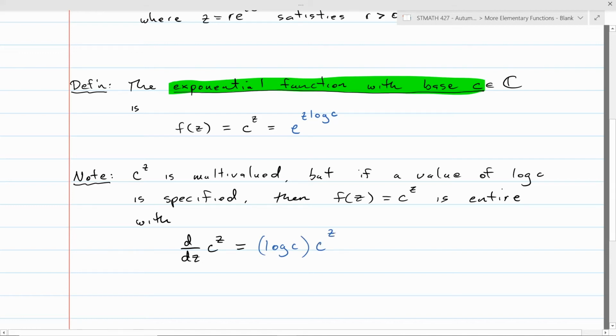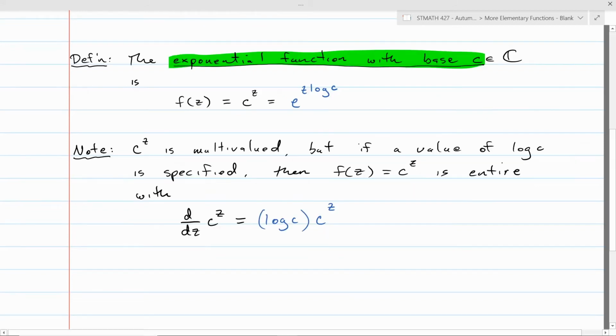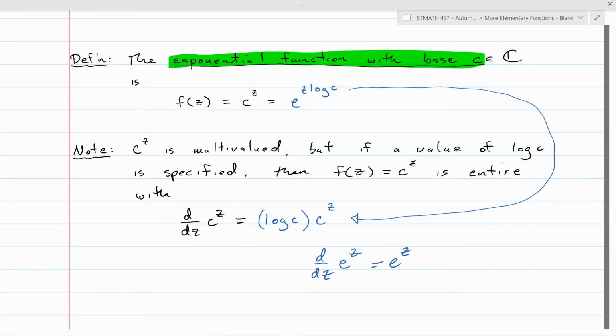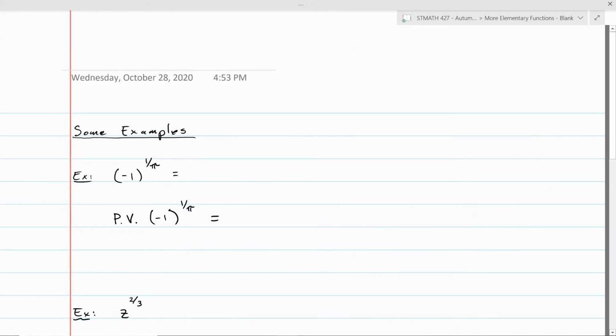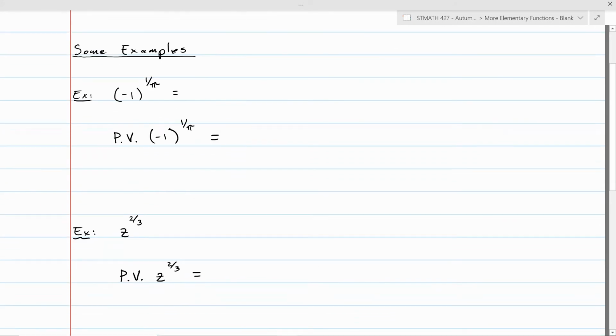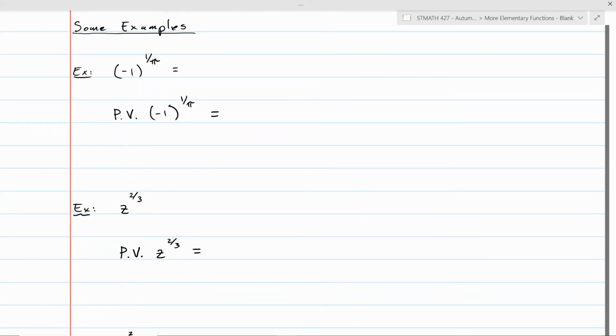So it's just like back in calculus class. It's the same derivative. And to get from here to here, all you're doing is just applying what you know about the derivative of e to the z is e to the z. And then it's times a constant in the numerator, so you just use the chain rule and you end up with a multiple of that constant. So nothing tricky about how to get that derivative there. So let's look at a few examples of some of these power functions, and just have some concrete examples to make sure we understand how the definitions work.